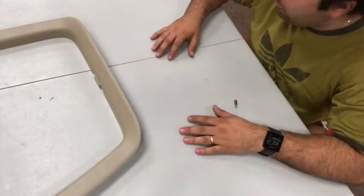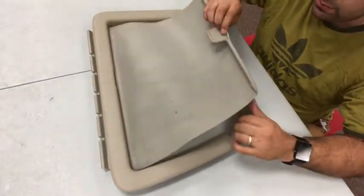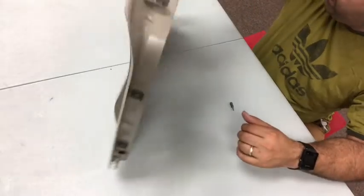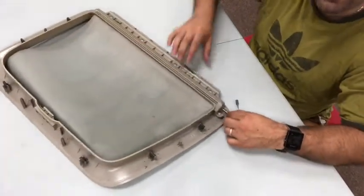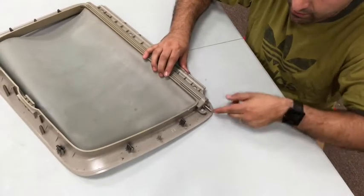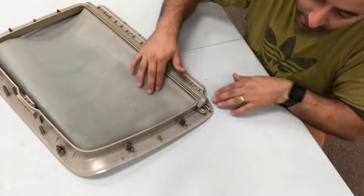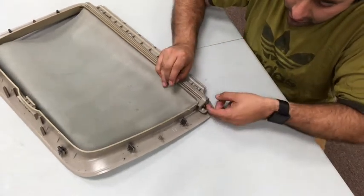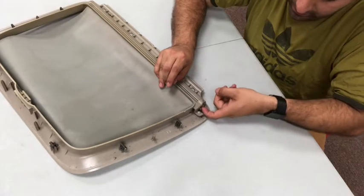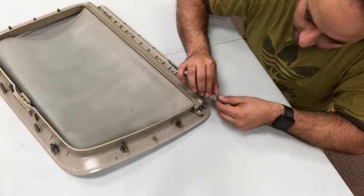We have the piece with the loose screen. I immediately know what the problem is — this part right here is loose. There's supposed to be another piece right there that sticks like that, but this piece is what's holding it. There should be something like that holding it in place.